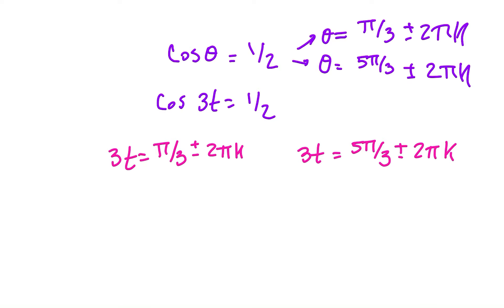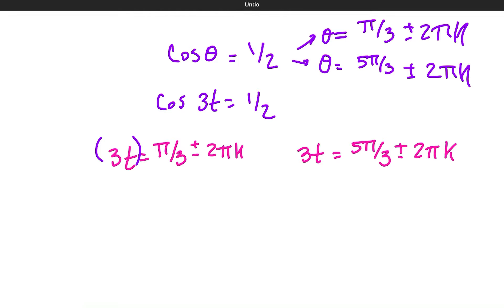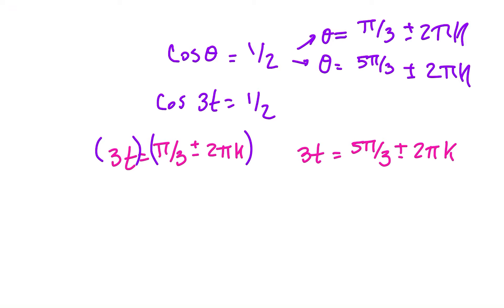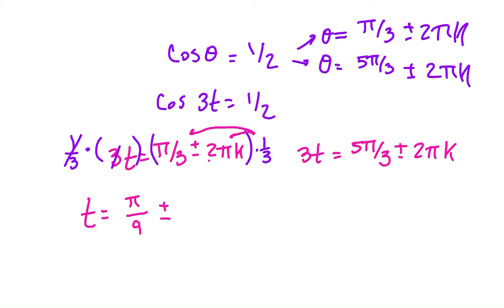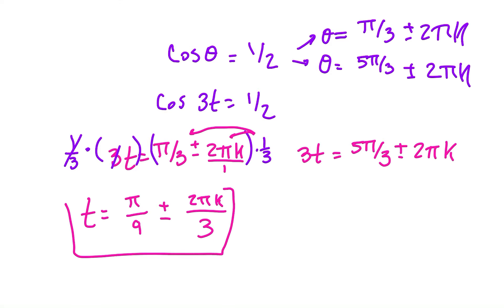We got to finish solving because it says divide by 3. Some people get confused when you divide by 3 because you're like, how do I divide this fraction by 3? Instead, what I'm going to show you is: since the opposite of dividing by 3 is multiplying by 1/3, we multiply by 1/3. That's going to cancel the 3, so I'm left with t equals — and then we multiply 1/3 to both things over here. So 1/3 times π/3 is π/9, plus or minus — and since 2πk is technically 2πk over 1, that becomes plus or minus 2πk/3. So that's our first answer.